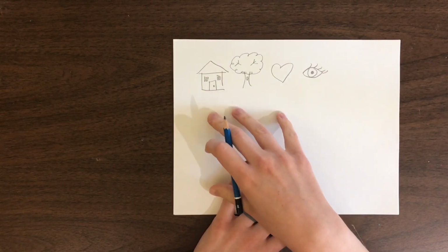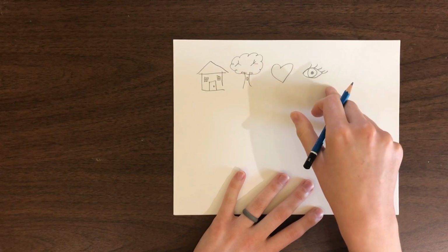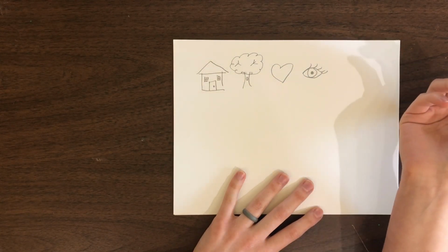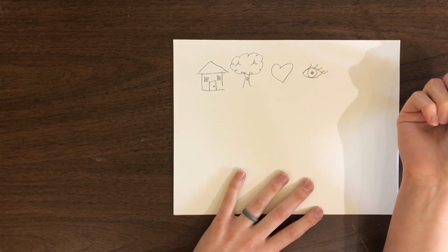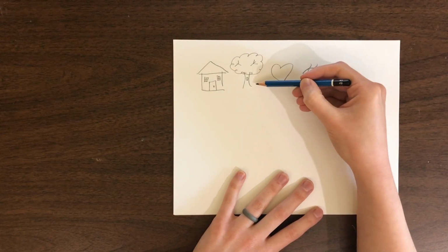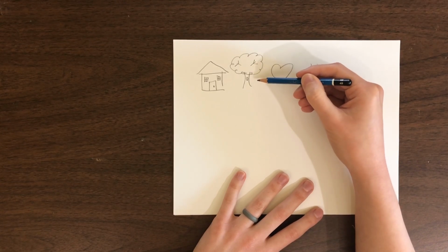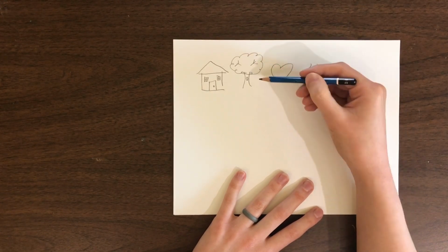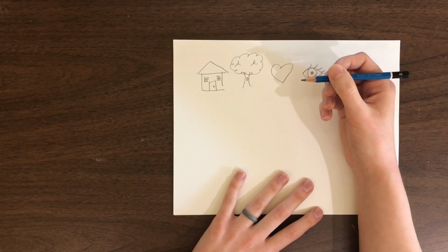Now, these pictures are not how houses, trees, hearts, or eyes really look. These are symbols that most people would be able to identify in looking at. But nobody's gonna look at that tree and think, wow, what a beautiful photograph of a tree. They're gonna see that and recognize that it's a tree, but a little cartoon version of one.